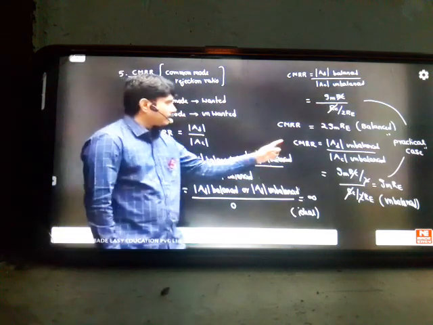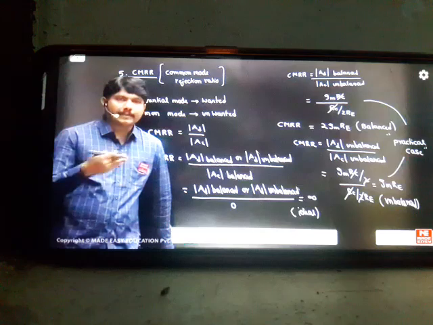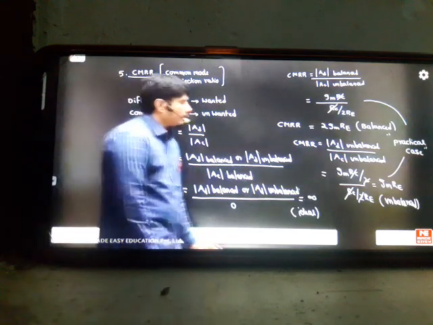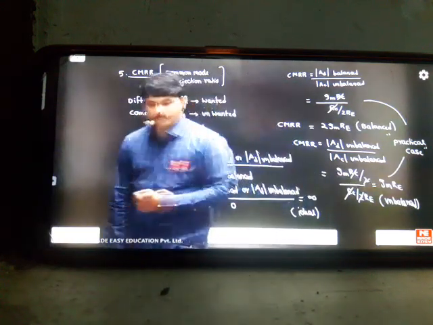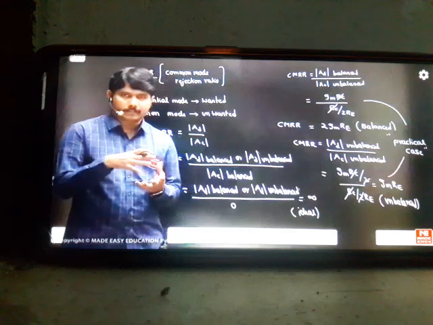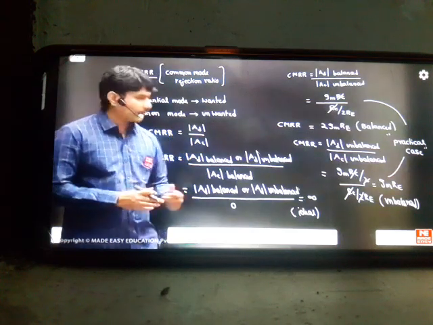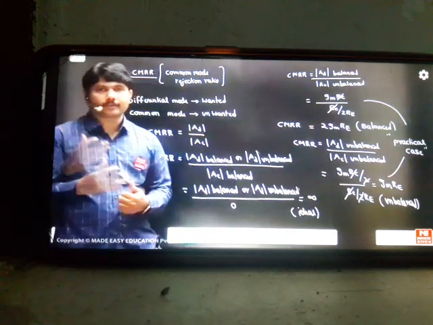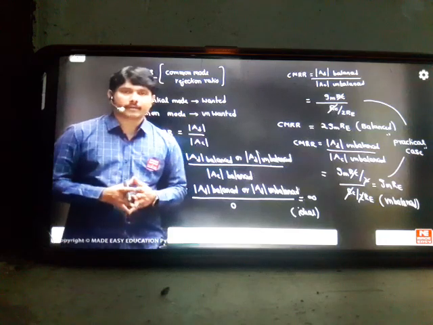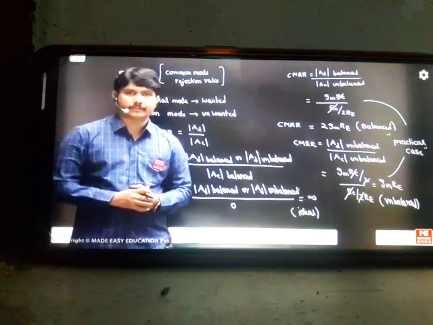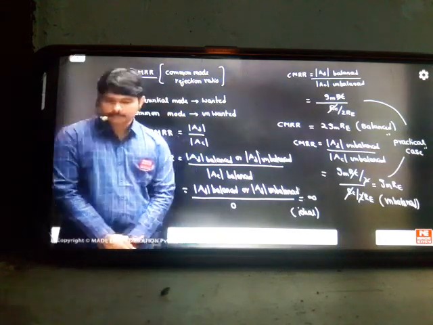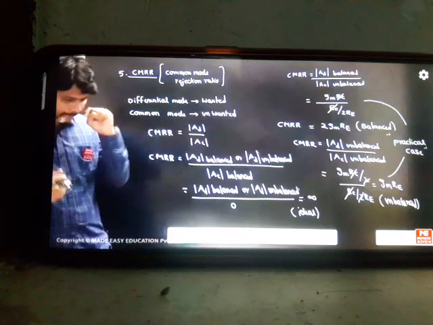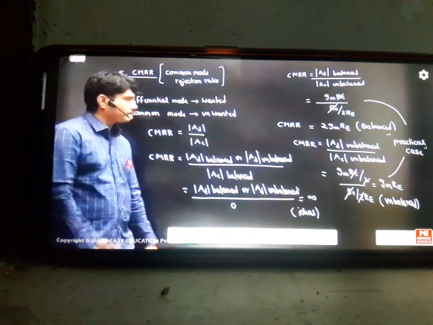If you want CMRR more and more, common mode rejection has to increase more and more. Nothing else is there; this capital RE should be very, very high. That is what it is asking. Yesterday in the previous class we have seen RE is infinite. We have taken the assumption that RE is very high so that the CMRR will approach infinity, so that the common mode rejection will be good for you. Common mode will not enter into the op-amps. You get only signal conditions there. That is called differential signal analysis only will happen. So with this we have finished the topic CMRR concept.